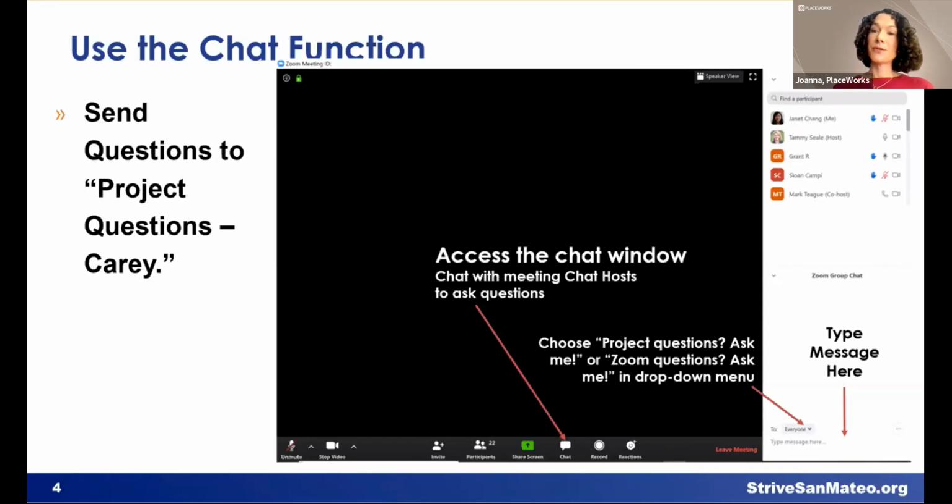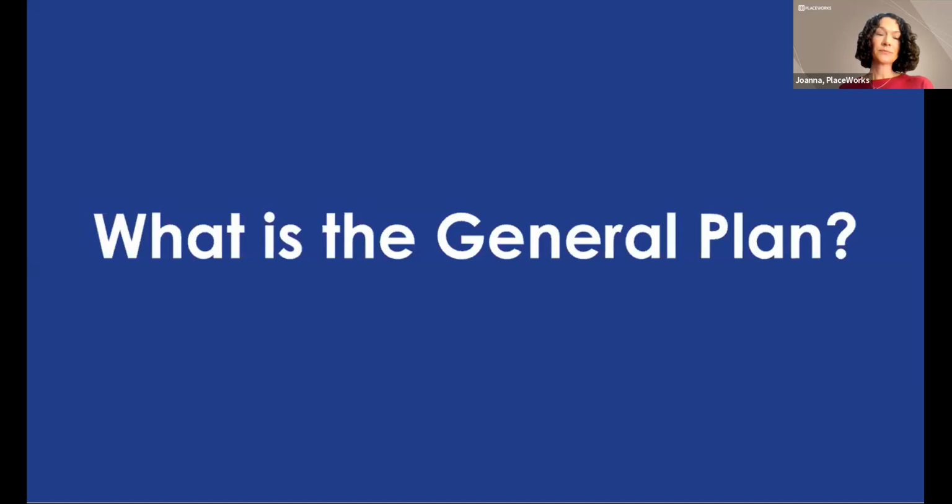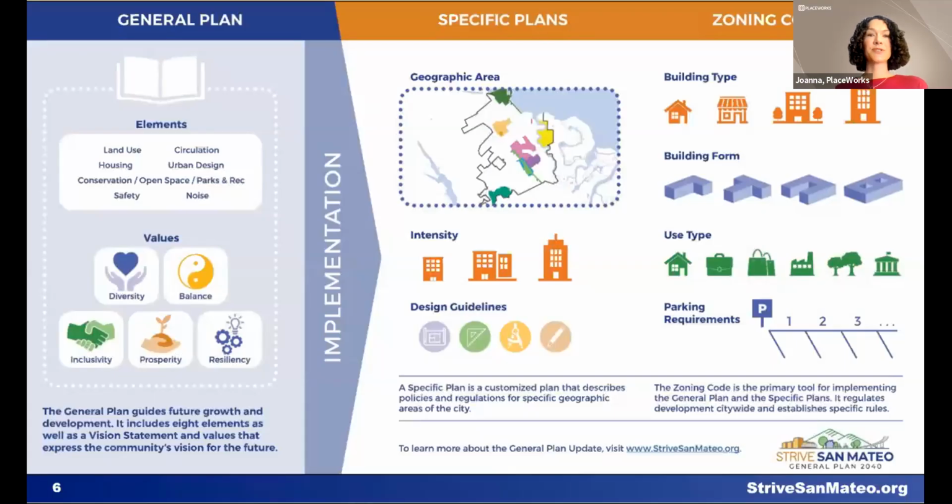In case you're having any issues with Zoom, I think many of us are pretty familiar with it by this point, but just in case you're having any technical difficulties, we also have a Placeworks staff member, Angelica, who's standing by to help with Zoom technical questions. She's named Zoom questions if you have any questions about the interface specifically. So any questions about the project, please send them to Carrie, and she will be our clearinghouse to make sure everything gets answered. So as I said, I'm going to start off by explaining the general plan itself.